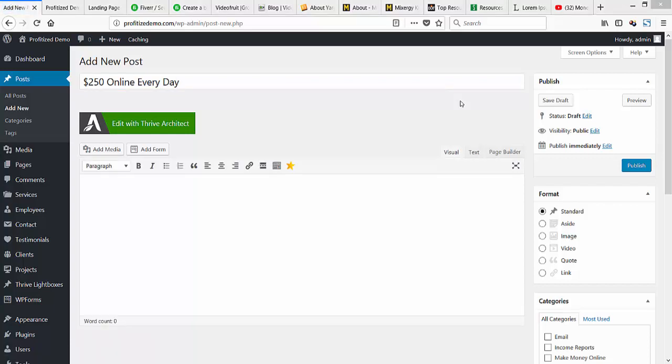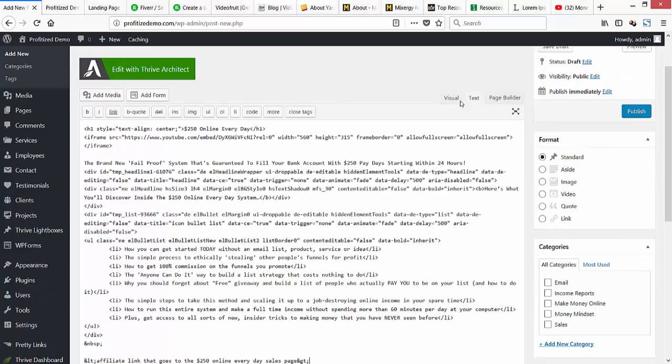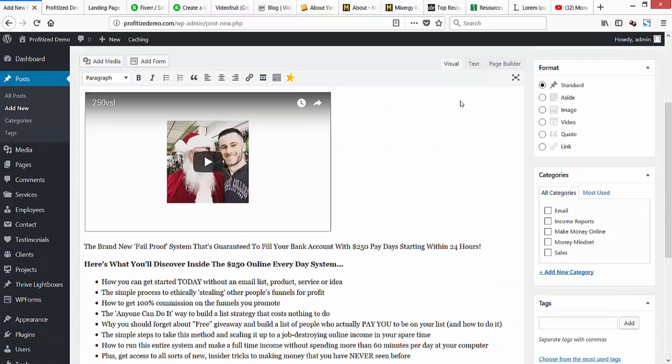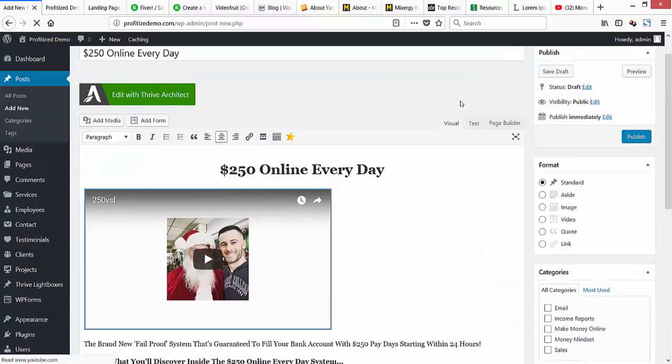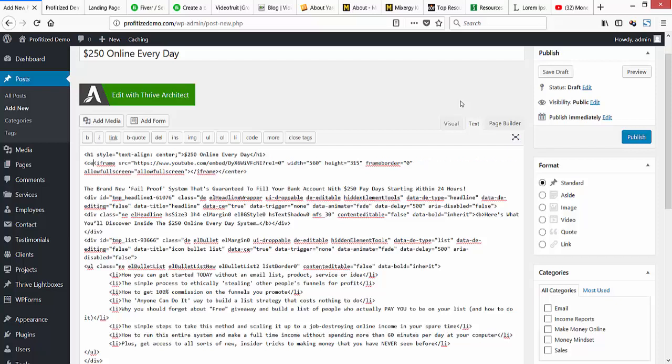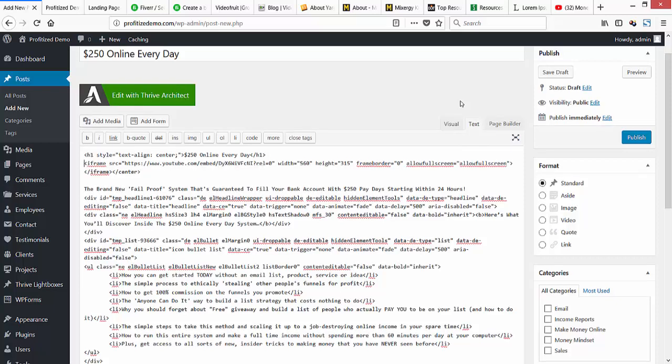So I'm just going to copy that, and I'm going to copy the HTML format of it. And you can go ahead and check it out here. So again, I just have to go back here and I need to add this center text again to make sure that it's properly aligned. And I'm going to get a little bit fancier with it because I want to align the headline as well.